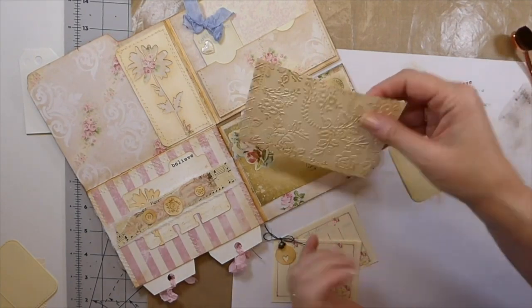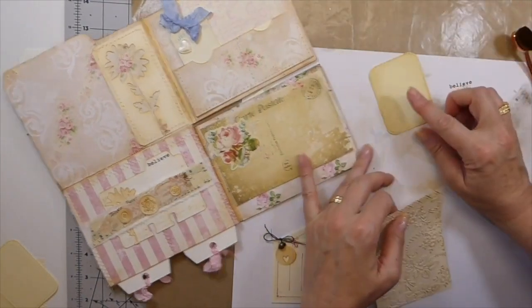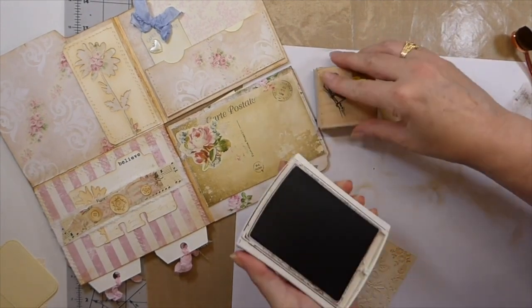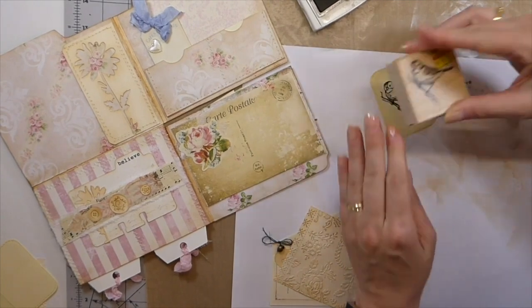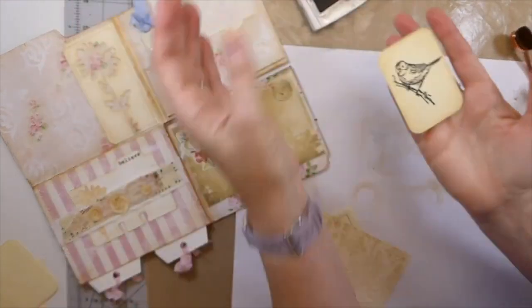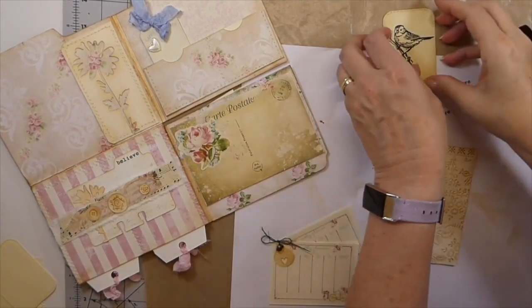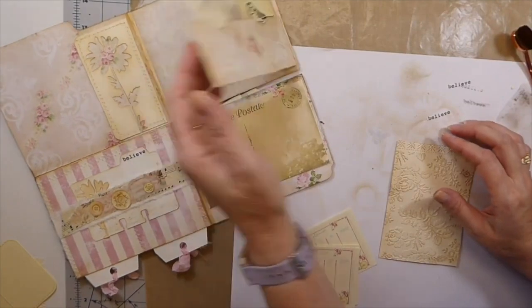Alright, so I'm going to now back this and stitch it because I want it to be another little writing space within. And we're going to stamp that quickly. I think that little bird would be pretty in here, so let's do him. Look at him. Isn't he sweet? He's really sweet. I'm going to stitch him as well. Alright, let me run to the machine, guys, and I'll be back. Okay, guys, I am back. And now I'm going to add him there. That will flip over.